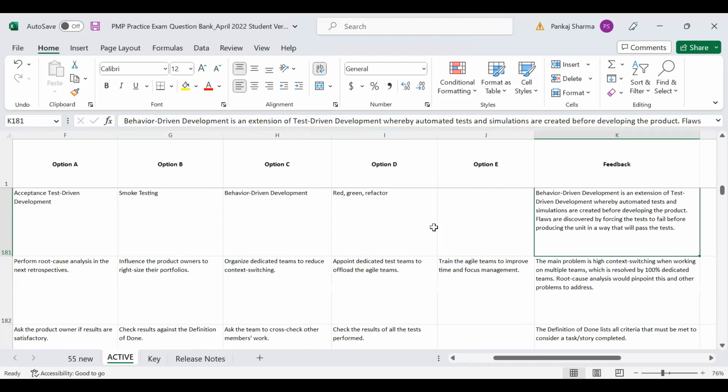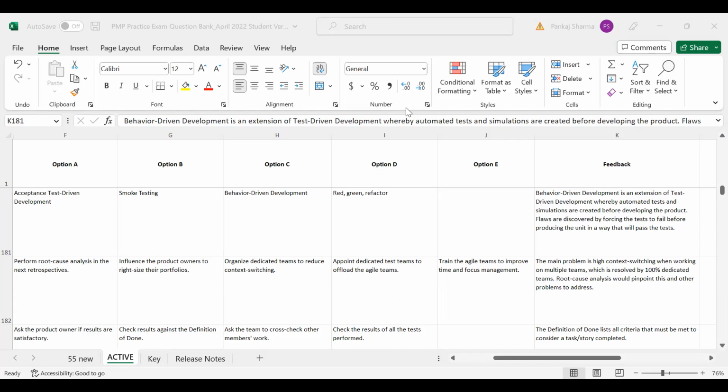Behavior-driven development is an extension of test-driven development, whereby automated tests and simulations are created before developing the product. Flaws are discovered by forcing the test to fail before producing the unit in a way that will pass the test.